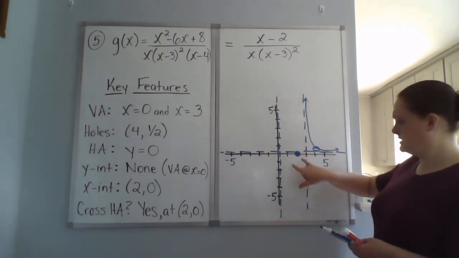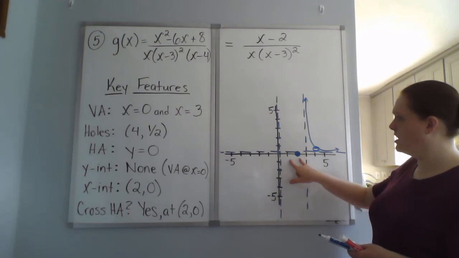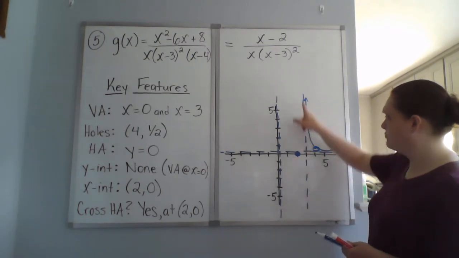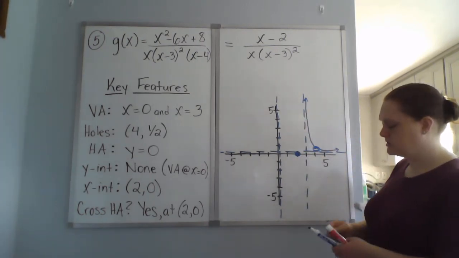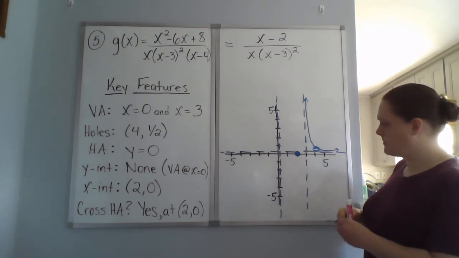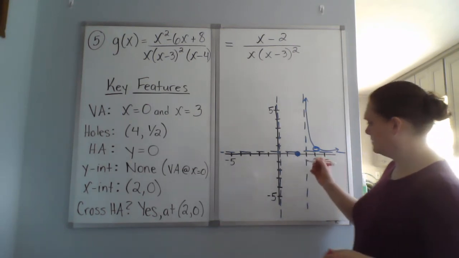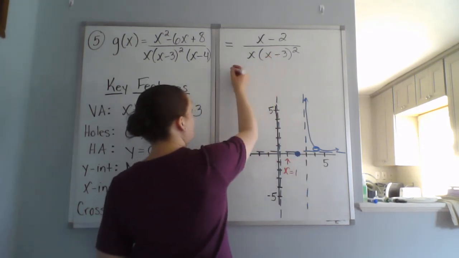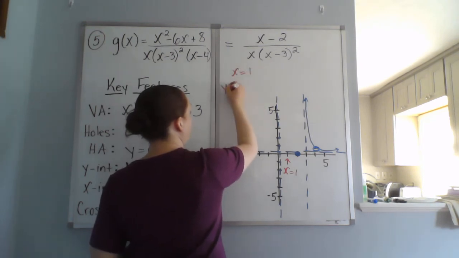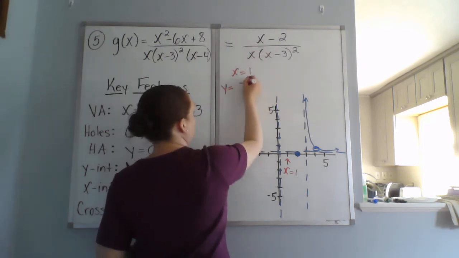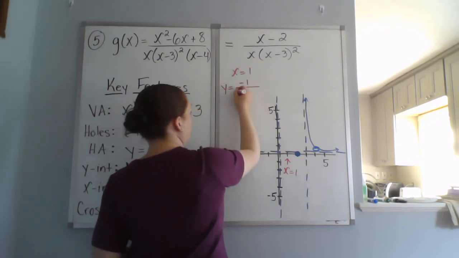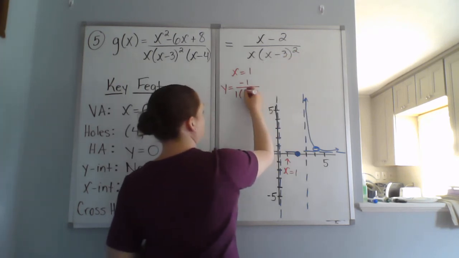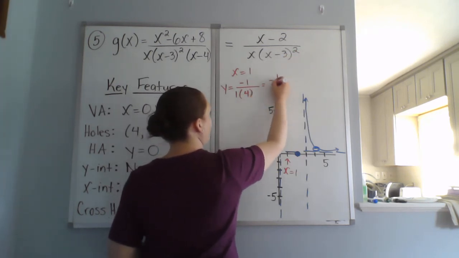So next up, I'm going to test some numbers in the middle here so I can figure out what's going on. Like, is this a parabola type thing with a point of tangency here? Is it passing up through it or down through it? What's happening? So I'm going to need to do some test values. So I'm going to start with x equals 1, which is right here. I want to plug in x equals 1 and see what happens. So I'm going to plug it into the simplified form. So when x equals 1, what does y equal? So I'm going to get 1 minus 2 is -1 over x is 1. 1 minus 3 is -2. -2 squared is 4. So I get -1/4.